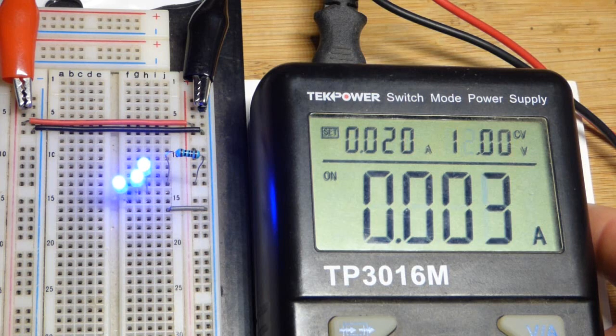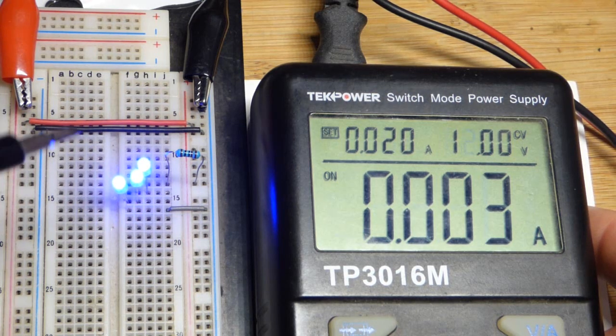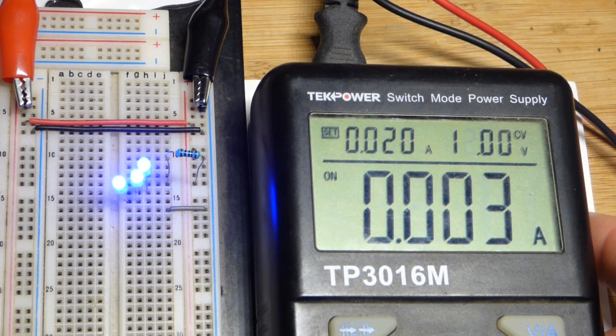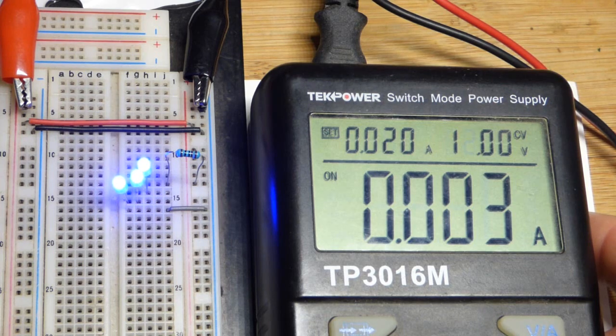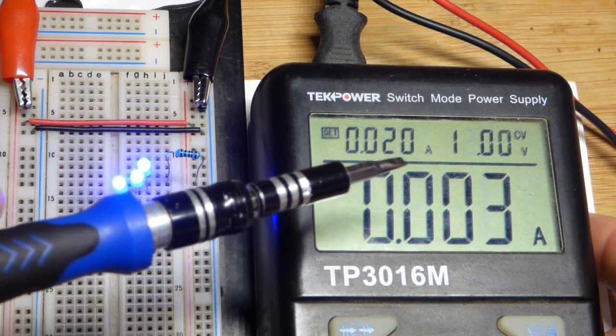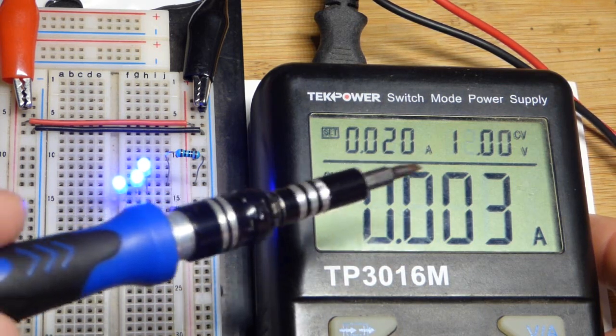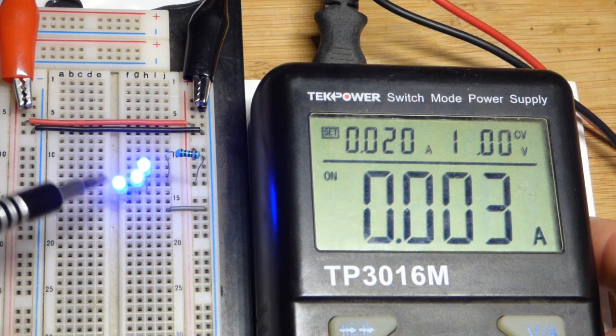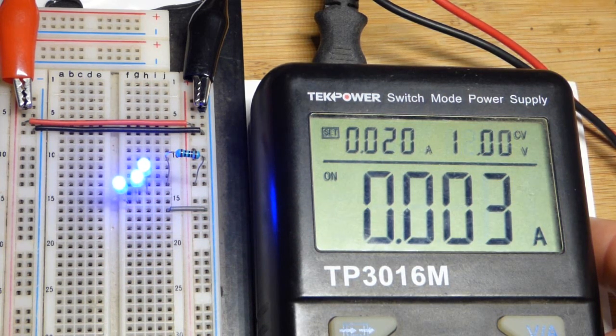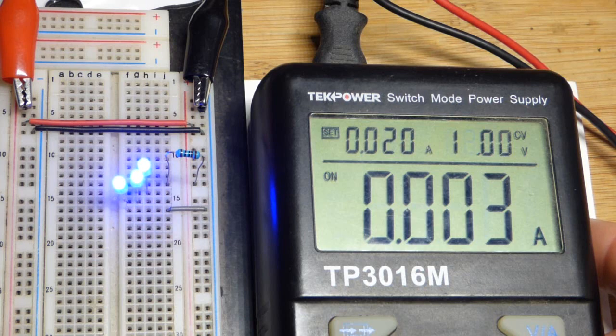The red ones probably okay with 10 milliamps as well. But they just aren't as bright at the same current as the blue LEDs. So you might want to bump it up like 12, 13. But you don't want to exceed 20 milliamps of current, and you don't want to hover right at 20 milliamps of current either. That will probably shorten their lives. The closer you can get to 10 or less, probably the better.